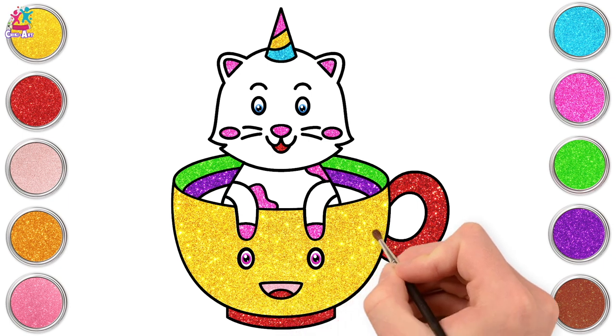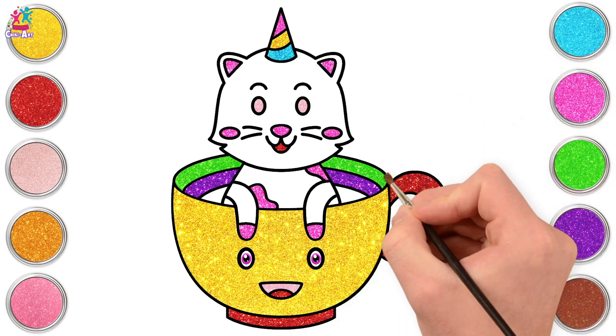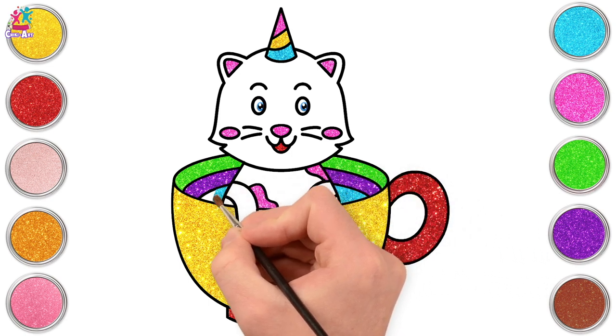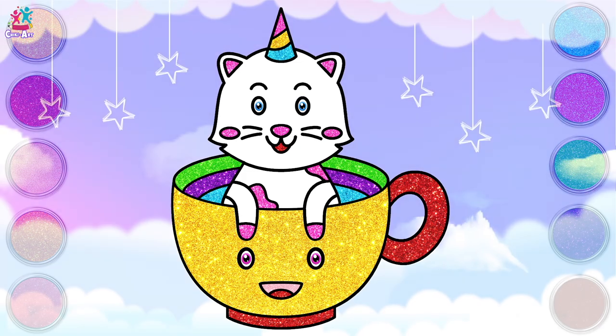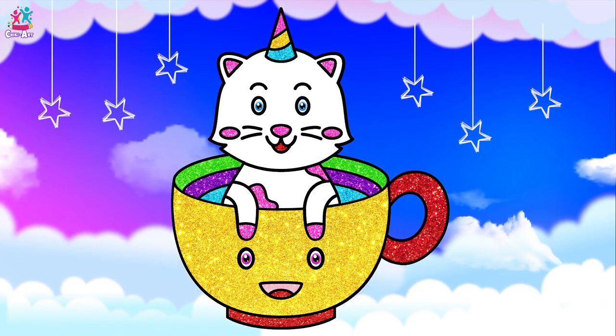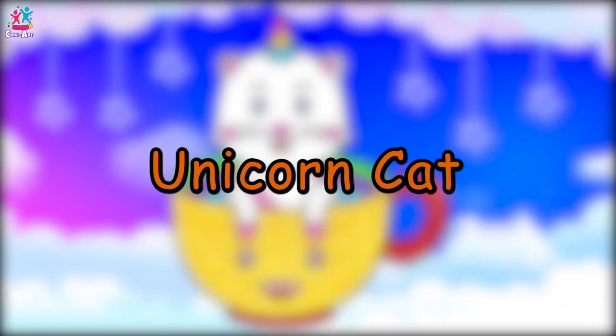Do you like it? Let's go back to turquoise because I love that colour. It's perfect for a finishing touch. Lovely. There you have it. A gorgeous unicorn cat in a rainbow cup.